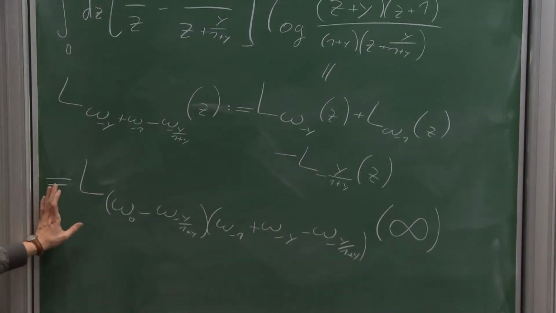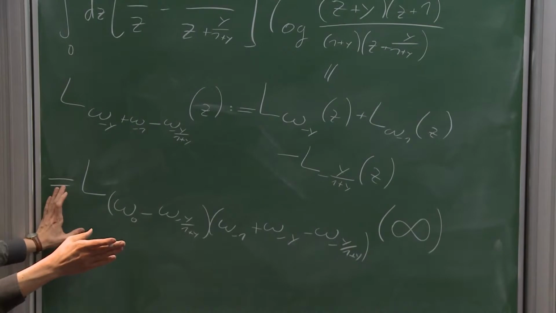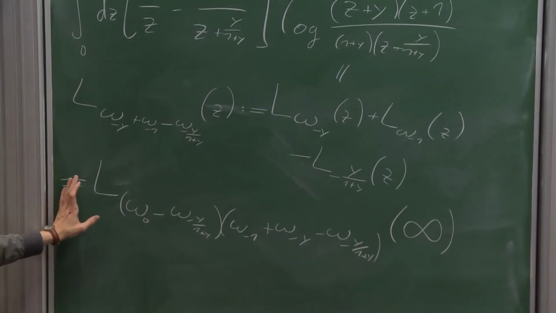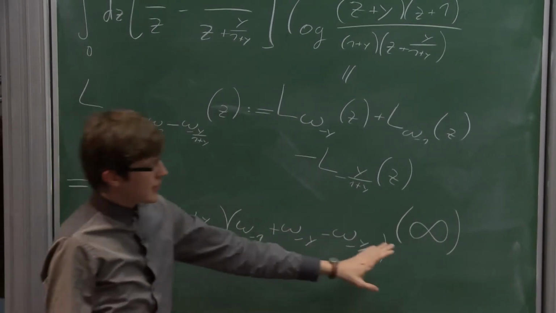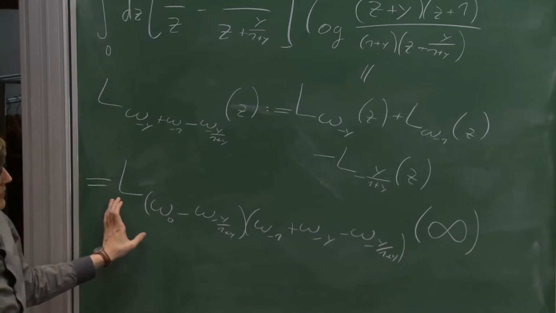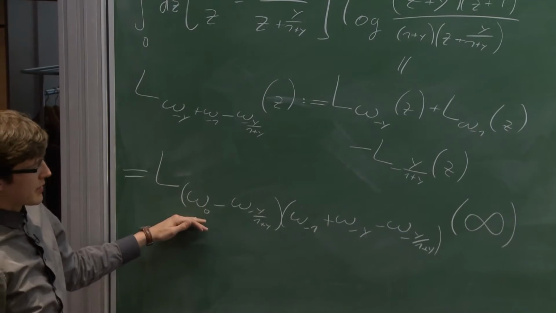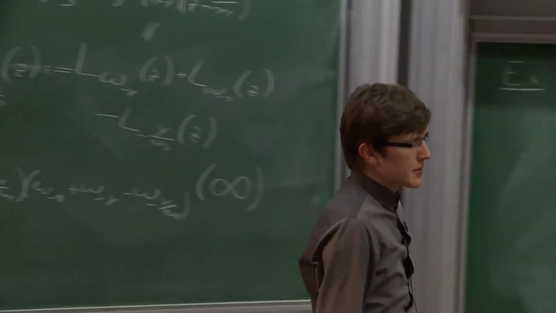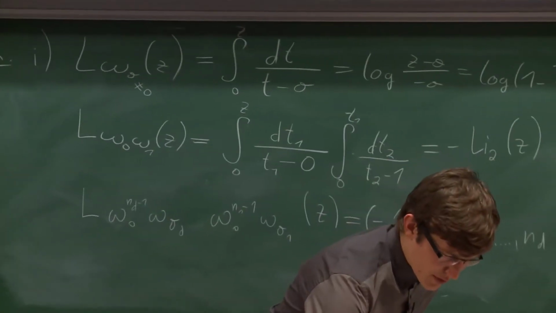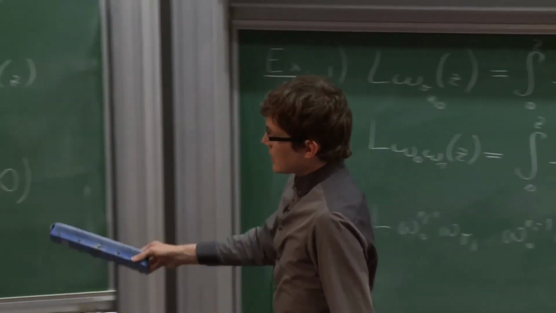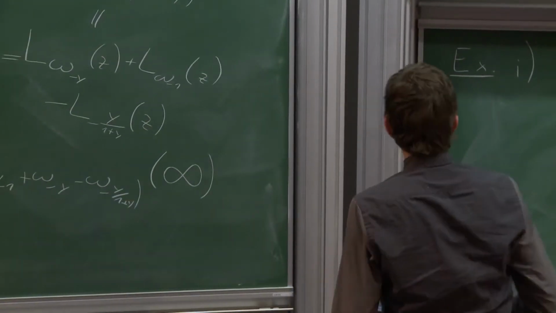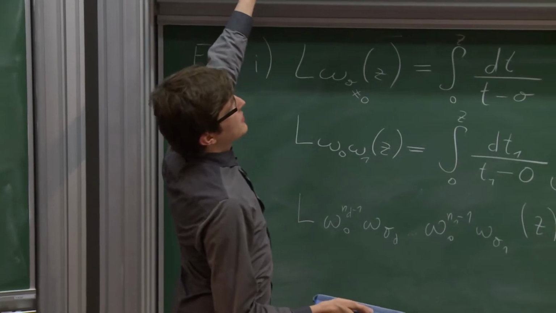So what I did now, I expressed the penultimate integration in terms of an iterated integral evaluated at infinity, but it still depends implicitly on the remaining integration variable y, which I still have to integrate. So if we want to continue in this way, we first have to understand this function as an iterated integral of y. So I hope this is clear.